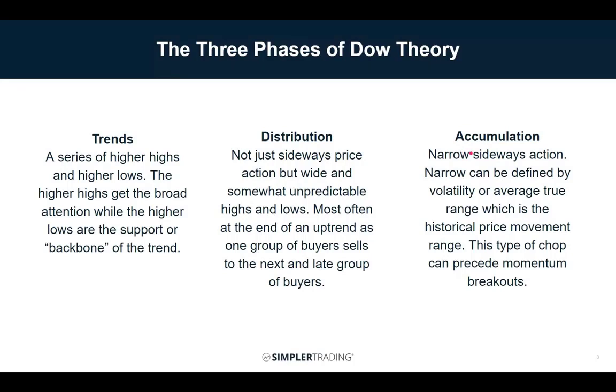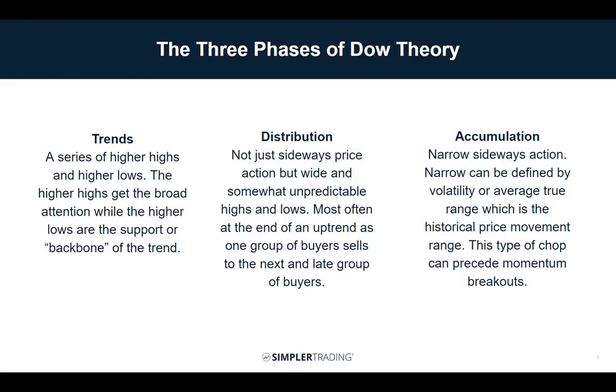Accumulation is a narrow sideways channel. It may not last very long. It doesn't have to be of a certain length, but it does have to be a certain height, if you will. It cannot be as wide as distribution. In fact, it's usually much more organized. So we know these things from a description standpoint, right?